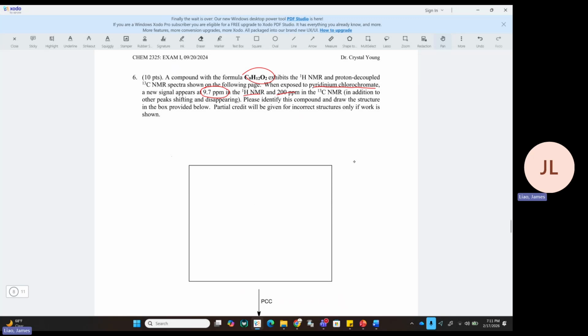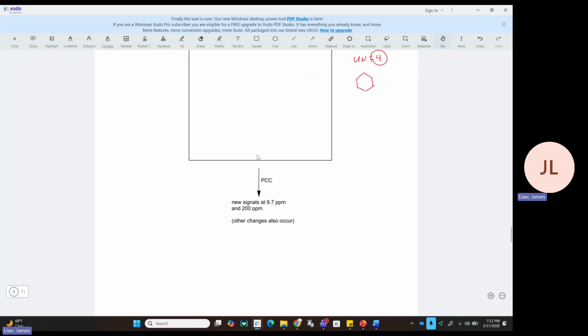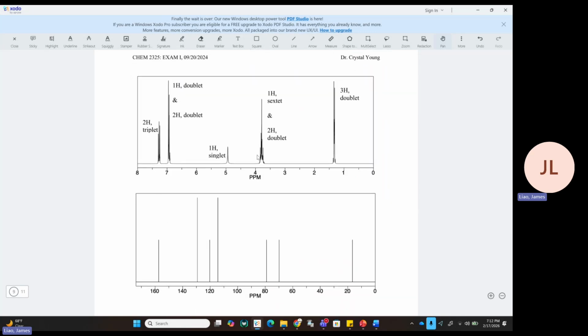But for the C9H12O2, let's use our unsaturation number: 2C plus 2 minus H, over 2. So that's 20 minus 12, over 2. That means my unsaturation number is 4. And typically when you see 4, it has to do with benzene rings. So definitely it's got to be something with benzene rings. We also have 2 oxygens, so this could be some kind of alcohol or some kind of ether group. Let's go ahead and check around this compound right here.